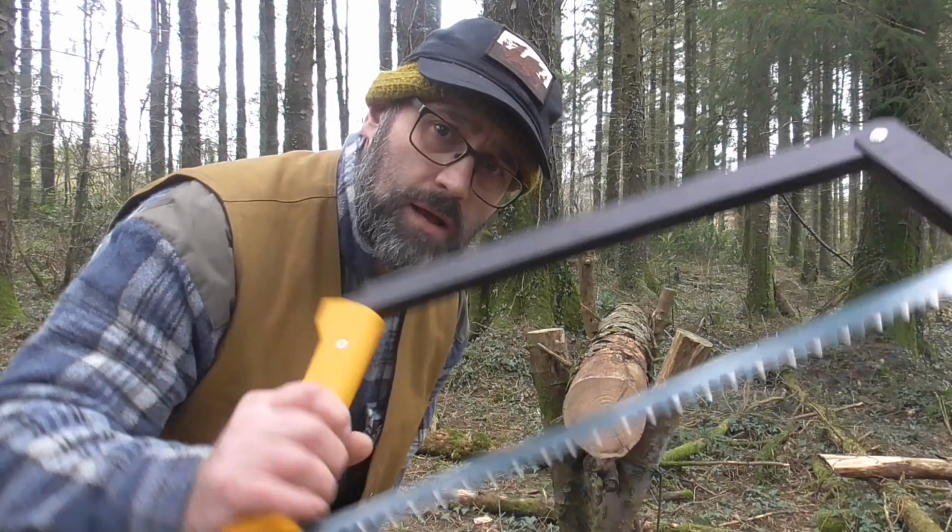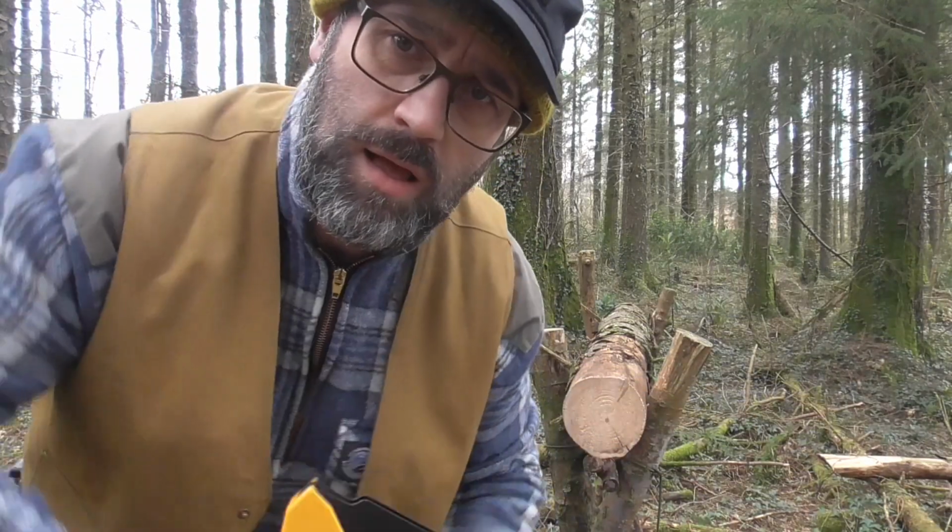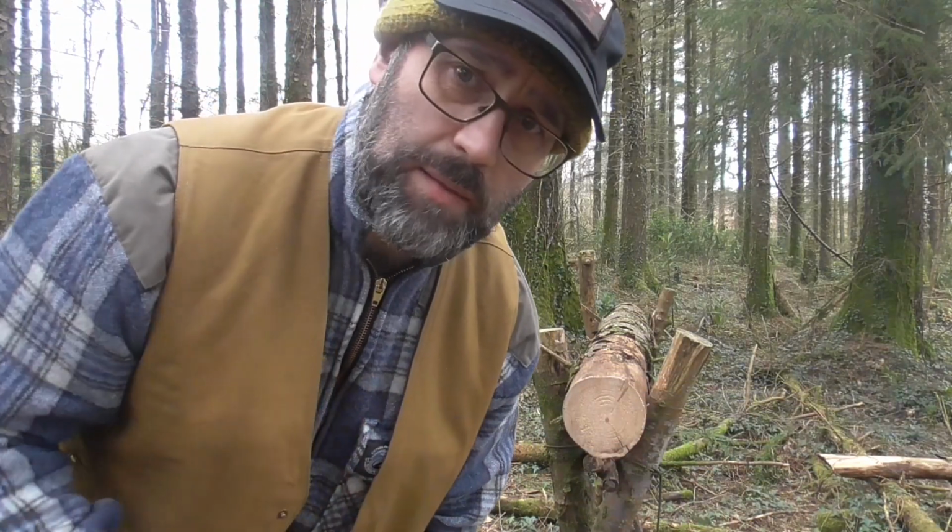Right then, got the new blade on here. I'm going to cut a couple of rounds off here and split them up with the axe.